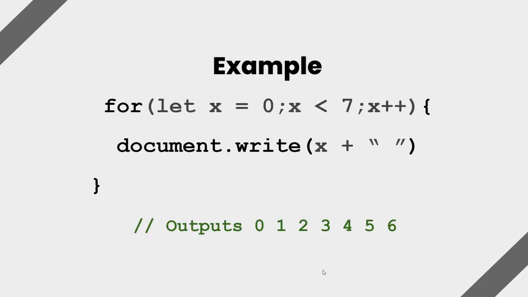So here we have a very, very brief example of the for loop. And as you can see in statement 1 where the variable counter is, we have let x equals 0. So the x variable here is the variable counter, and it has been initialized with 0. So the 0 here is the starting point of the loop. And remember, for variables you must always declare them. So it's always advisable that you use the let keyword to declare.